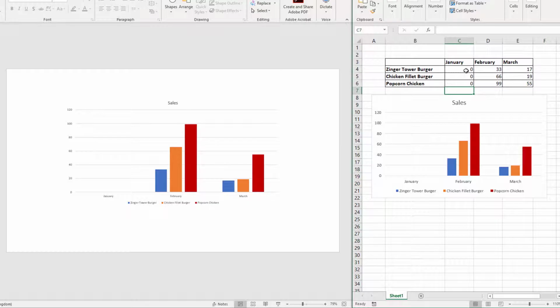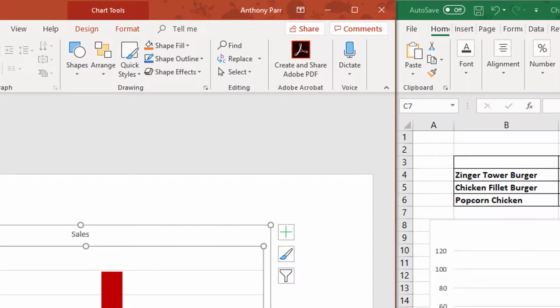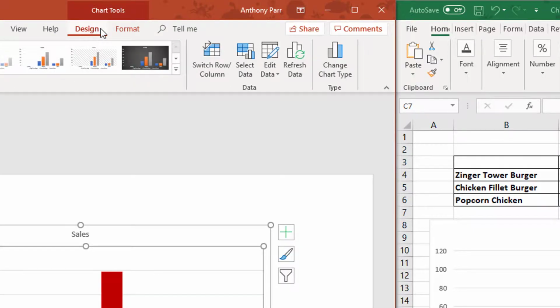It's something you're going to have to force. There's two ways to do that. Let me show you both. The first way is to select your chart. Under Chart Tools, go to Design. I need to select the option here called Refresh Data. That will update the current chart. And if you've got several charts in your presentation, you'd have to update each one manually. That might be what you're after, but there is a better way.